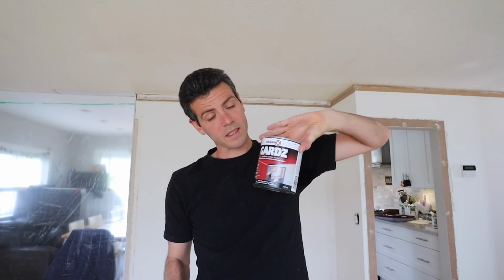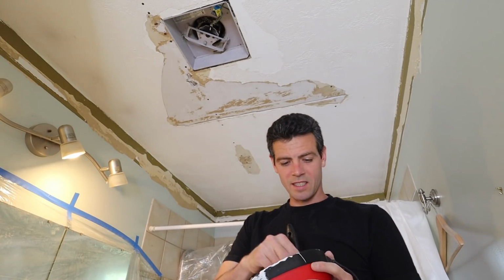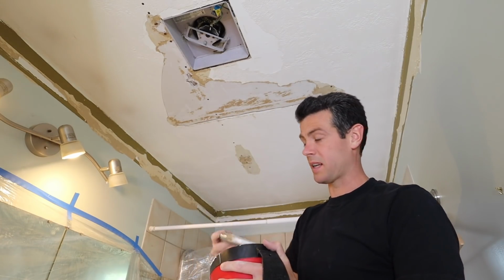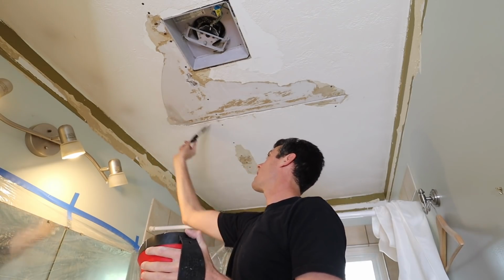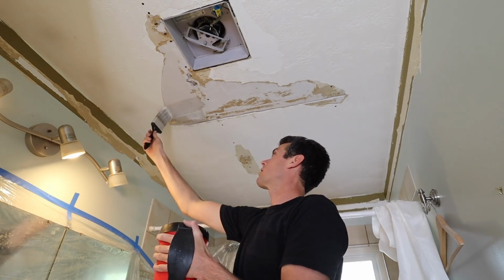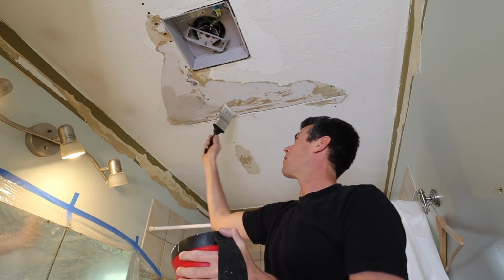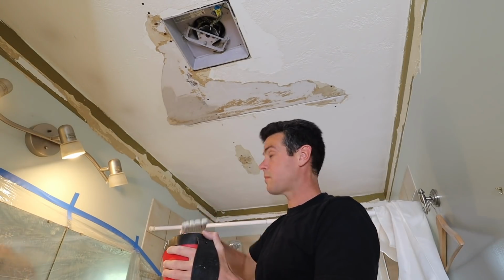All right, now what I'm gonna do is liberally brush guards all over everything. I like the smell of this stuff. It basically just kind of smells like watery white glue, which might actually be what it is. I've always thought that maybe it's like just sort of thinned down wallpaper sizing. I don't know why it's called wallpaper size. Size just means adhesive.